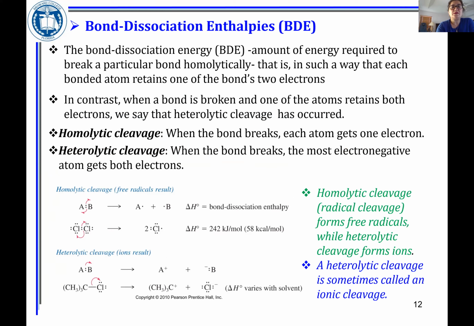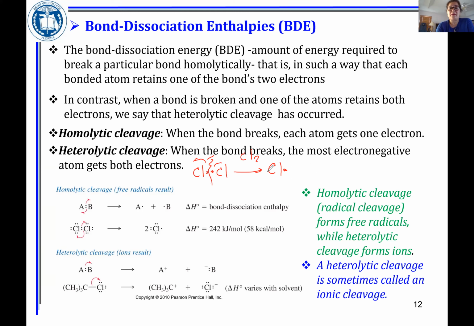Other terms that we want to study here is, like we talked about, homolytic cleavage. When we say homolytic cleavage, that means if you have a Cl with another Cl sharing electrons, like a Cl diatomic molecule, if you spend some energy, which is the bond dissociation energy, it is going to break evenly. That means each one would take their share of electrons and leave, and that is going to create two free radicals. That's homolytic cleavage.